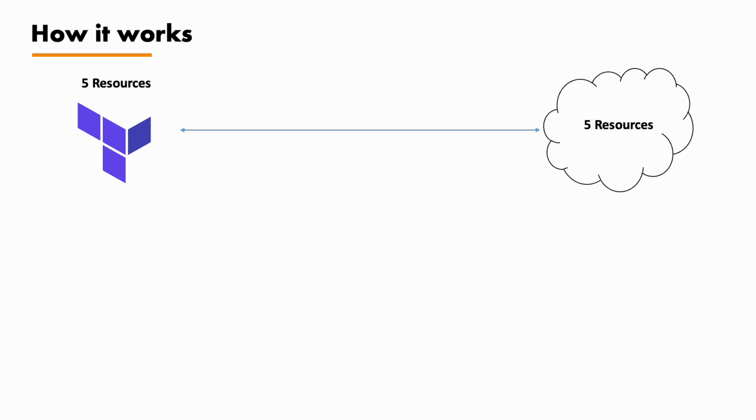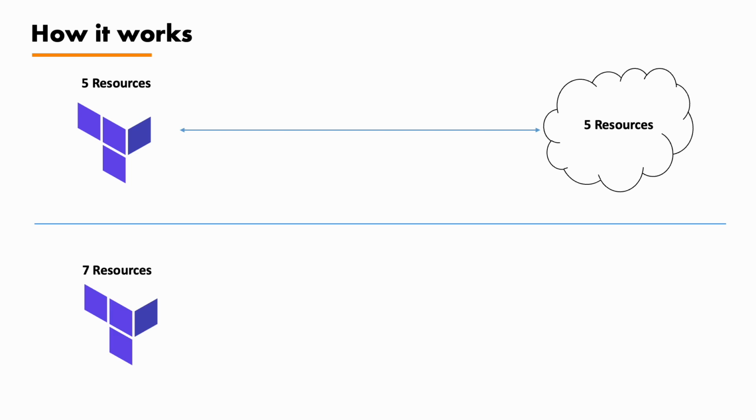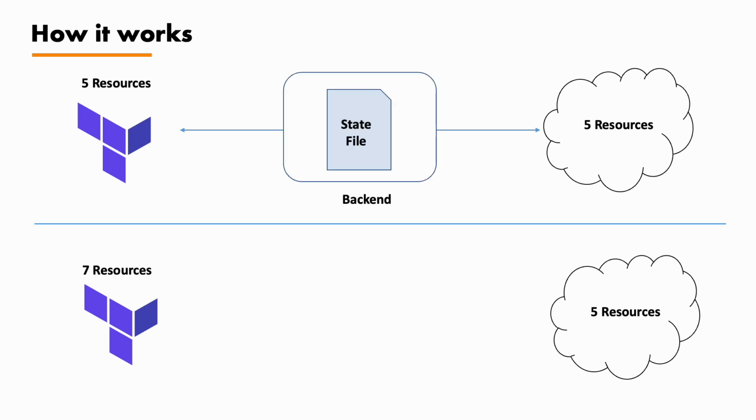How exactly does Terraform work in the background? We'll try to have a look at how it works. Suppose you wanted to create 5 resources in a cloud environment. What we will do is create 5 resources in Terraform by writing some code that we will see in the further slides, and then we simply push the changes to the cloud. That's all, simple. Now say we wanted to add 7 resources, but we already have 5 resources in our cloud. So we just need to add the two new resources extra. We should not create all the 7 resources again.